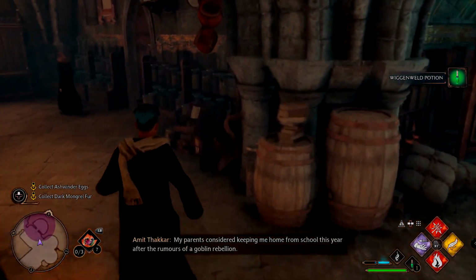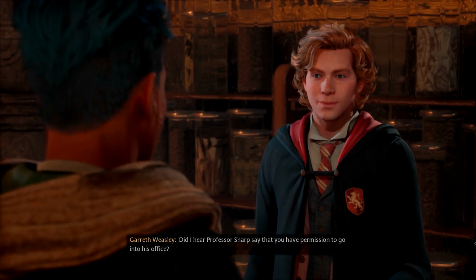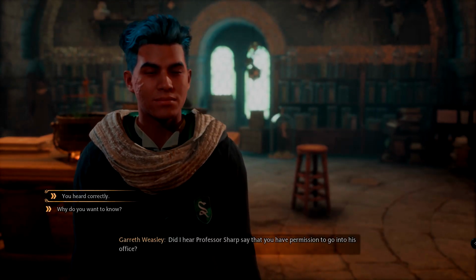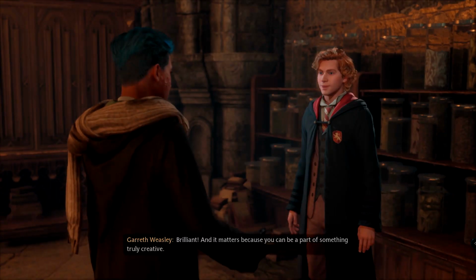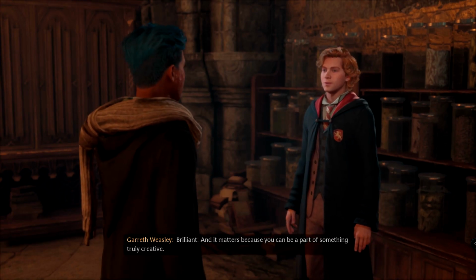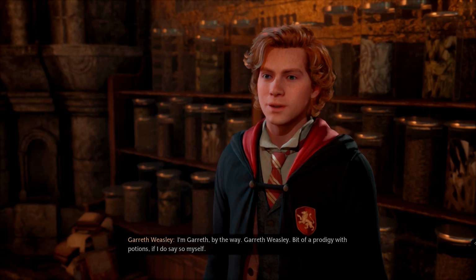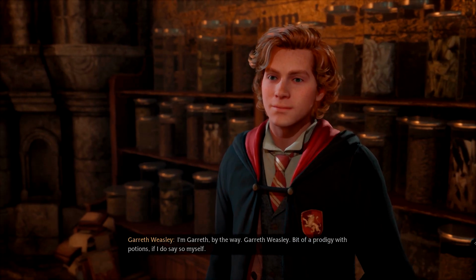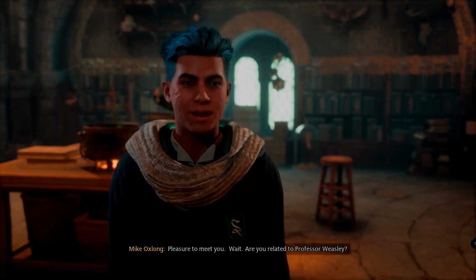My parents considered keeping me home from school this year after the rumors of... Did I hear Professor Sharp say that you have permission to go into his office? Yeah. Yes, but why does that matter to you? Brilliant! And it matters because you can be a part of something truly creative. By the way, Gareth Weasley, bit of a prodigy with potions, if I do say so myself. Pleasure to meet you. Wait, are you related to Professor Weasley?